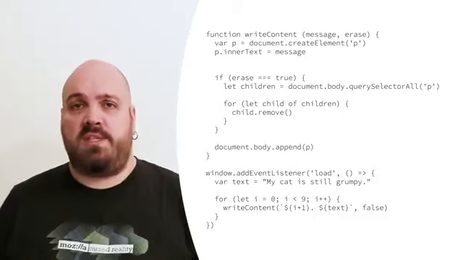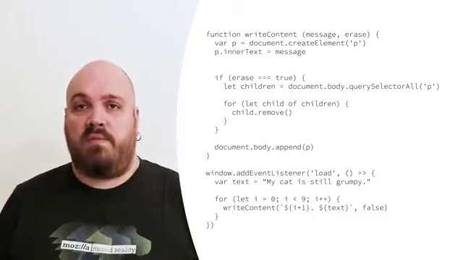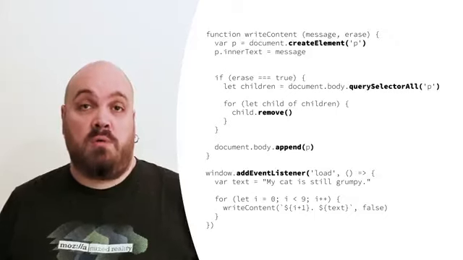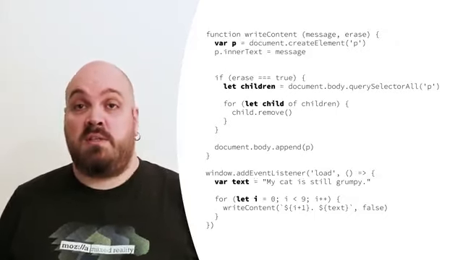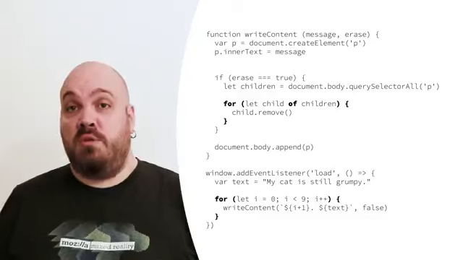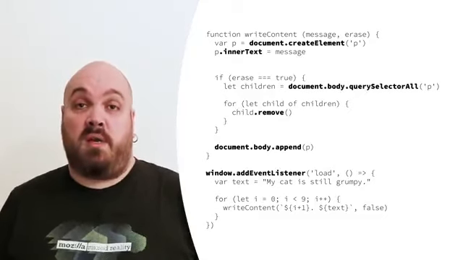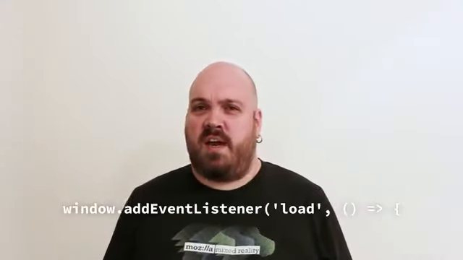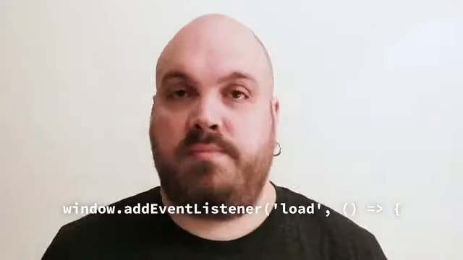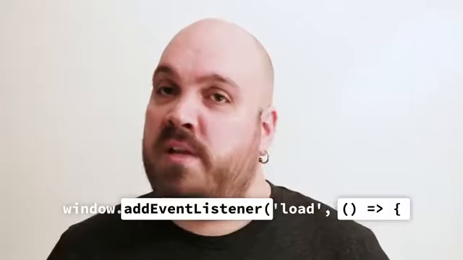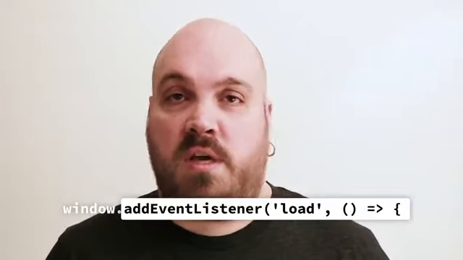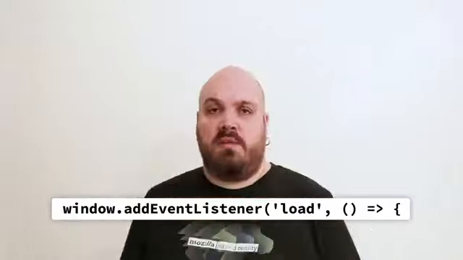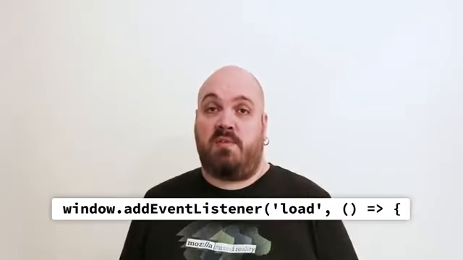As you can see, it's a typical programming language. We have function declarations and function calls, variable declarations, conditional tests, iteration loops, web standards API calls, and even some fancy string templates. Let's stop on line 15. This line registers an event listener. In plain English, we define a function that will be called when the load event of the current window is emitted. This is one of the key concepts behind JavaScript.